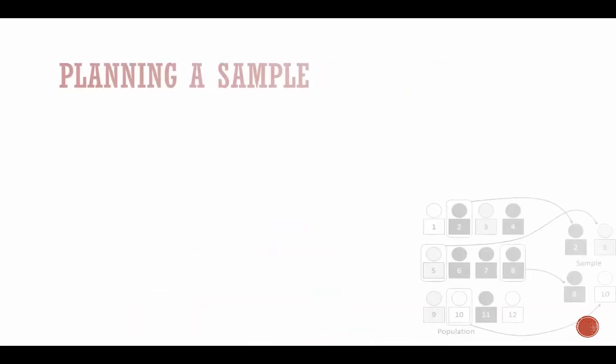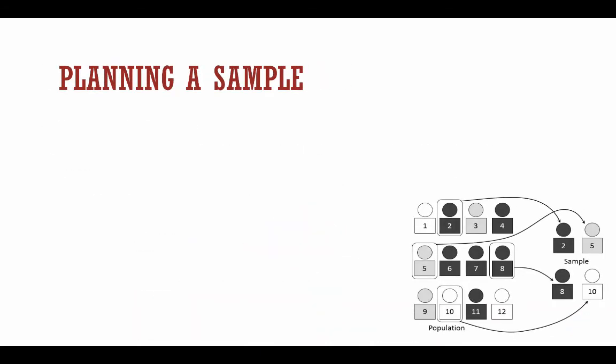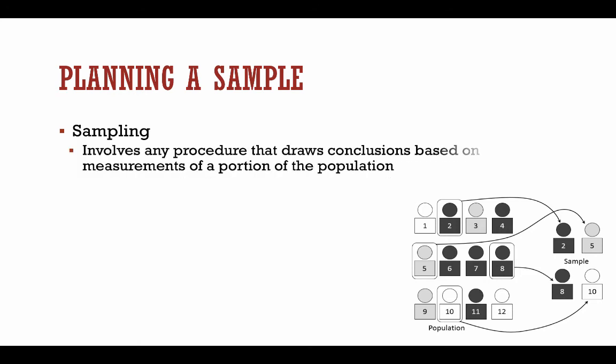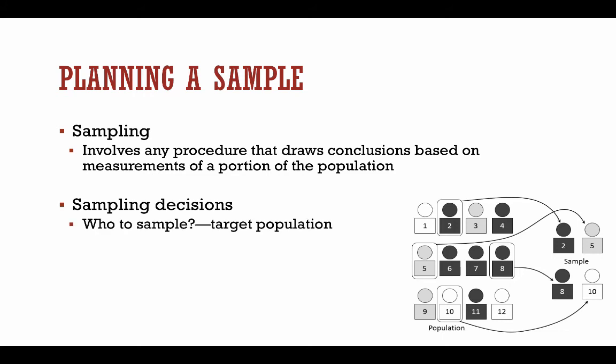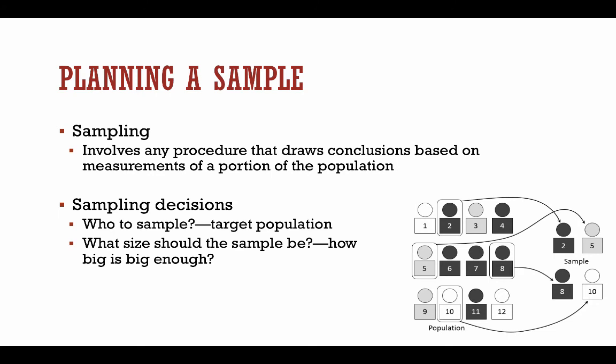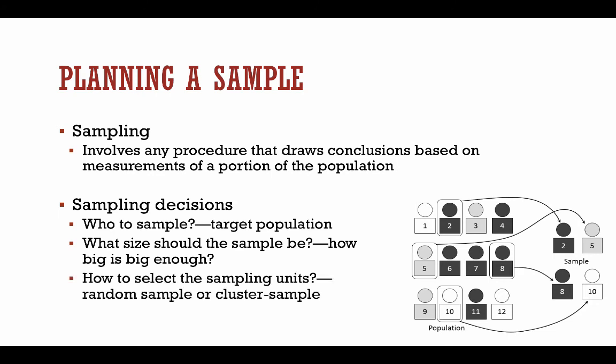Step 3 is planning a sample. Sampling is a process used in statistical analysis in which a predetermined number of observations are taken from a larger population. A sampling plan tells which category is to be surveyed, what the sample size should be, and how the respondents should be chosen out of the population.